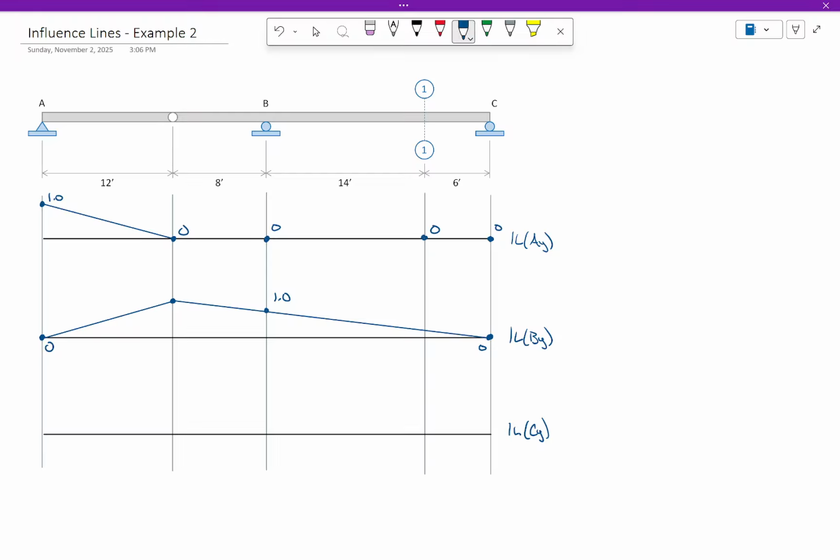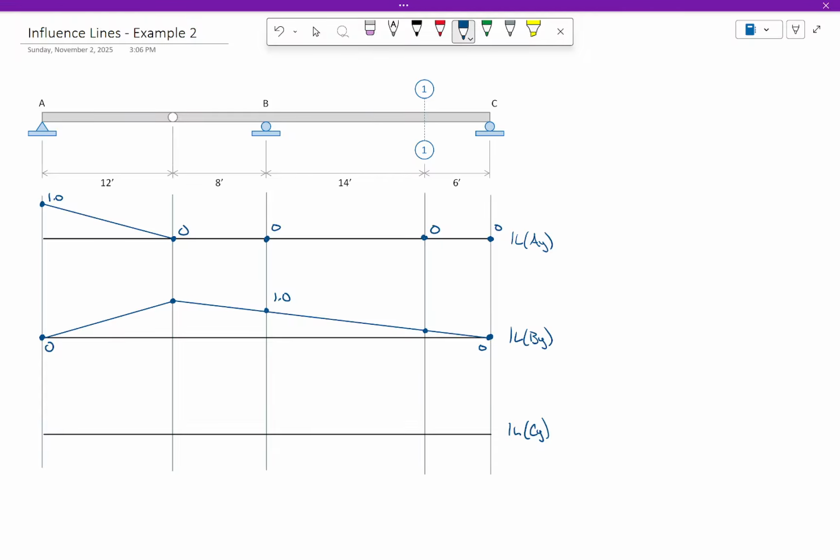Let's see if we can figure out some values. Can anybody tell me, let's start off with this one. How would you figure out this value right here? This is a line, by the way. So what's the value right there? 0.3. How'd you do that? It's 6 feet out of that 20-foot span there from 0 to 1.